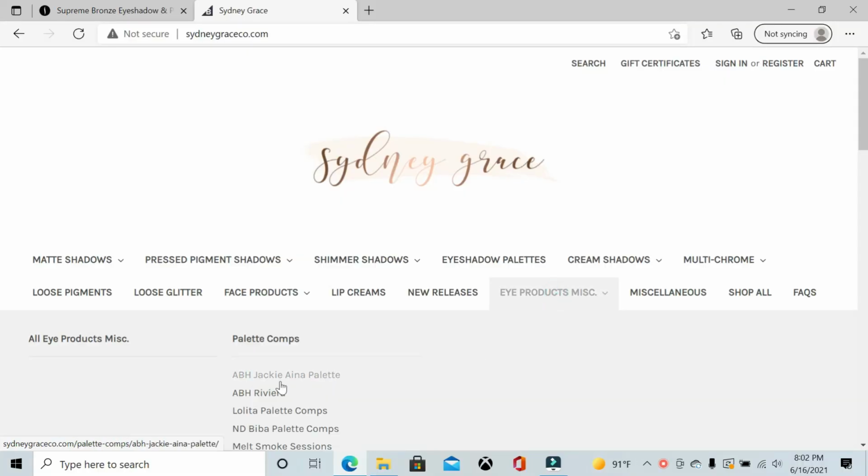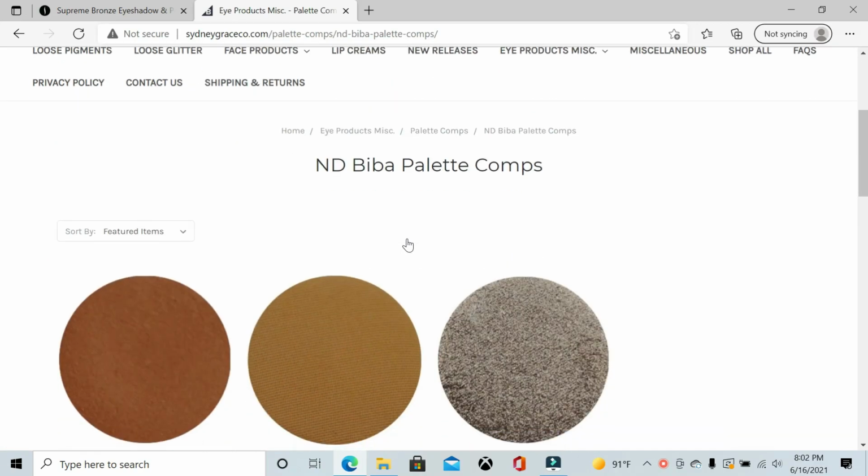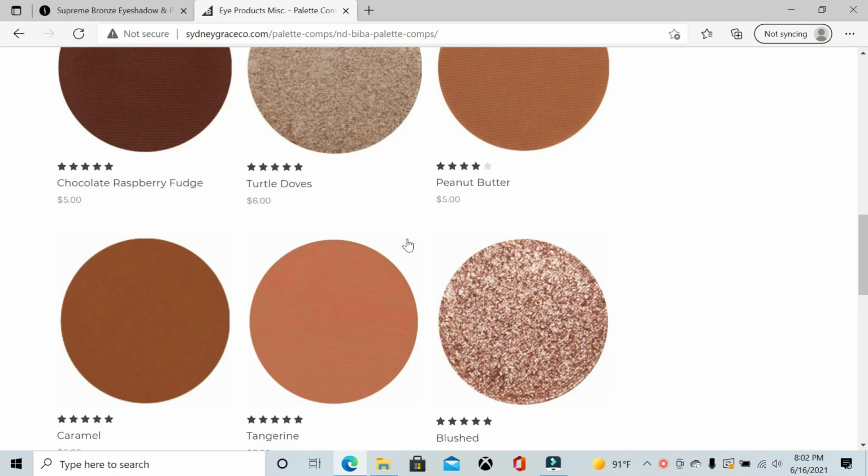And one last thing that I do want to make a remark on, in this palette, I noticed that I used a lot of the shades that I first purchased from Sydney Grace. And if you don't already know, I'll go ahead and link that in the eye and down below. But my first batch of Sydney Grace shadows that I ever purchased were the Natasha Denona Biba palette comp shades.